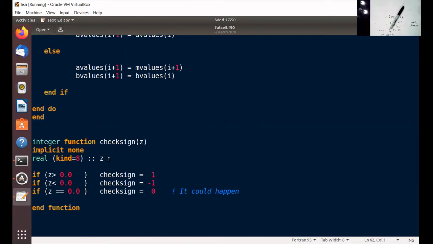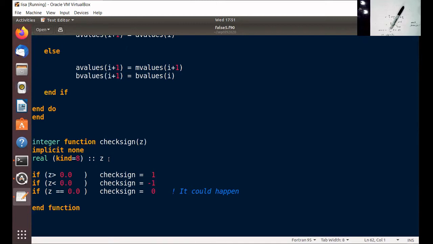Instead of multiplying f of a and f of m together, I'm going to multiply check sign of f of a and check sign of f of m together. That's going to be a product of two integers, each one of which is either 1, -1, or 0. If the product comes up equal to 1, that means that it's either 1 times 1 or -1 times -1.